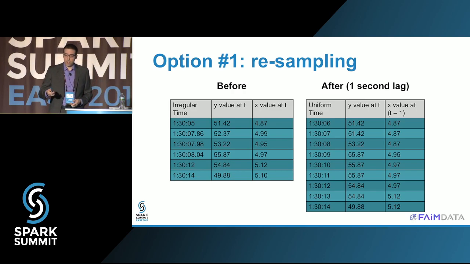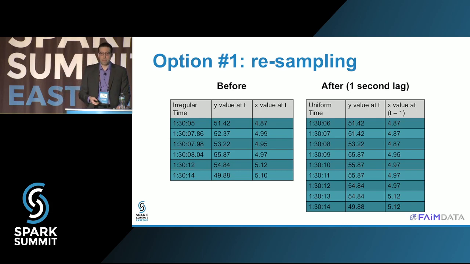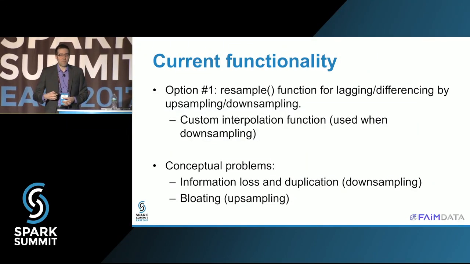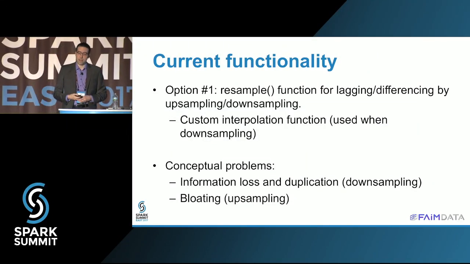And the other problem, if we look at the Y value 55.87 on the right, it's repeated 3 times. And that's also the result of upsampling. And if you think about the context, let's say financial trading, and you're building a forecasting model based on this transformed data, the model will be built on the impression that this stock was traded 3 times in 3 seconds at $55.87, right? So this is not really what happened. So there's some conceptual problems with doing this kind of resampling for the purpose of statistical analysis.